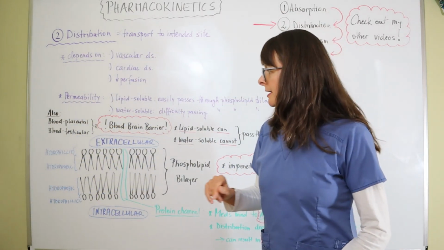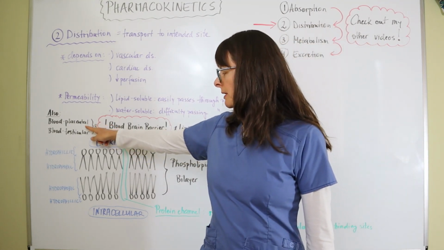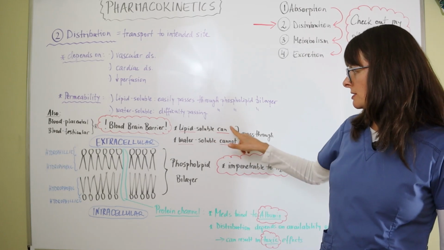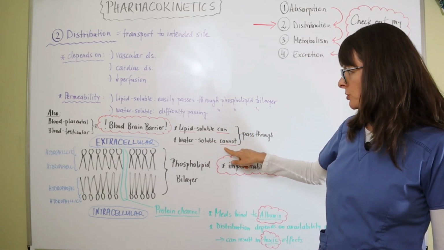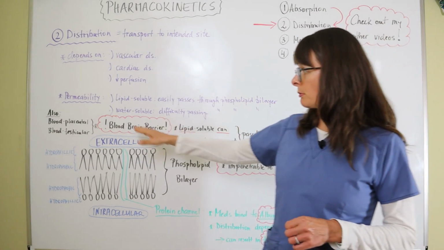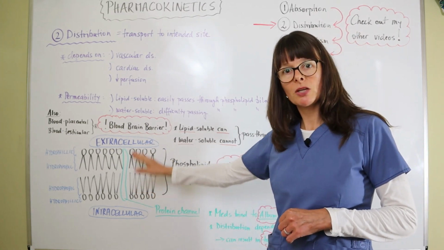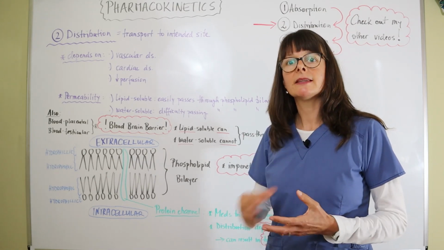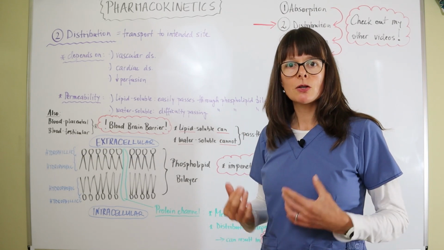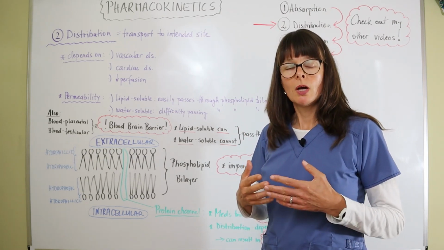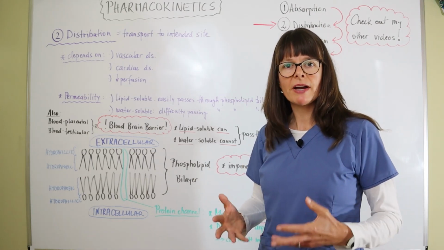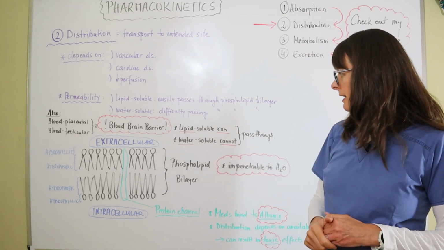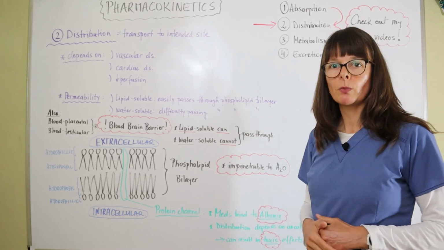Now, one more important part is the blood-brain barrier, as well as the blood-placental and the blood-testicular barrier. Here, lipid-soluble medications can pass through and water-soluble cannot. For regular cells, besides the brain, the placenta, and the testicles, with these gated protein channels, medications can pass through. But the blood-brain barrier, the placenta, and the testicles are laid out in such a way that these things cannot pass through. That is mostly because our physiology has designed us in such a way that we don't want any harmful fungi, toxins, bacteria, or viruses to pass through and affect our brain and our reproductive organs. So again, lipid soluble can and water soluble cannot pass through at all, which means we have to think about different ways of making that happen.